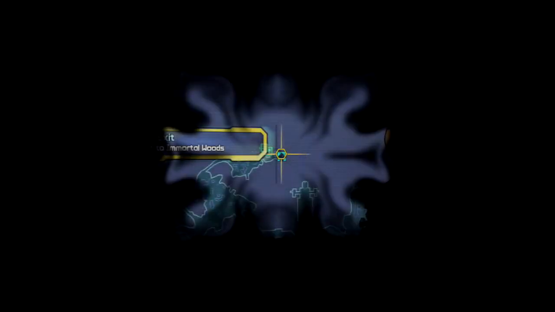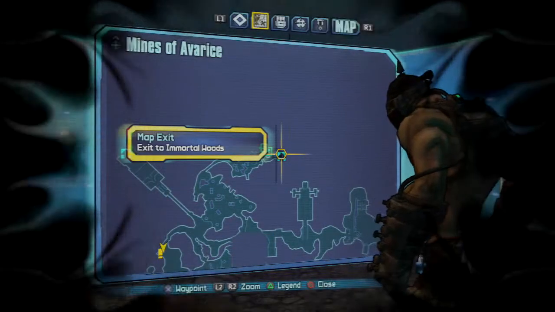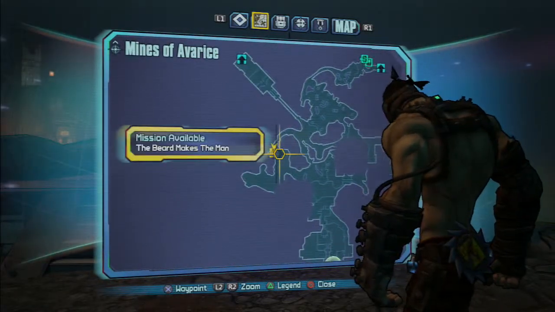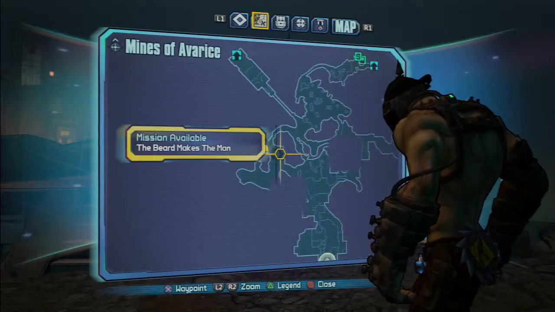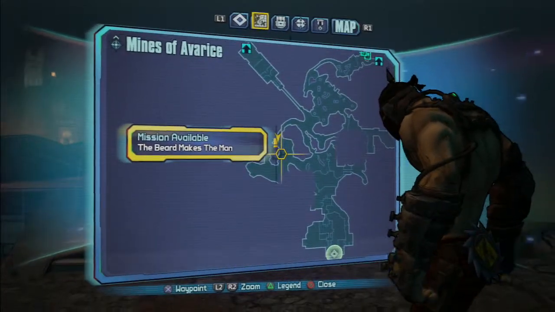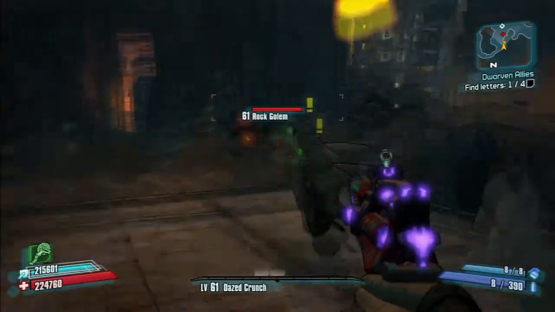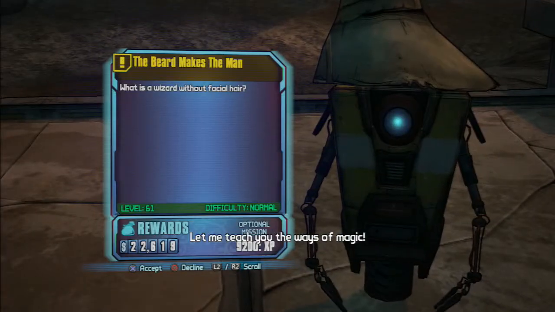Alright, guys, one more thing I want to help you out with is how do you get the grog nozzle? A hell of a gun. It's in the Mines of Avarice in the DLC Tiny Tina's Assault on Dragon's Keep. There are plenty of videos telling you all the little secrets this gun has. It's a badass. Definitely get it. It's a lot better than the Ruby, but the Ruby will suffice if you just don't want to do it.